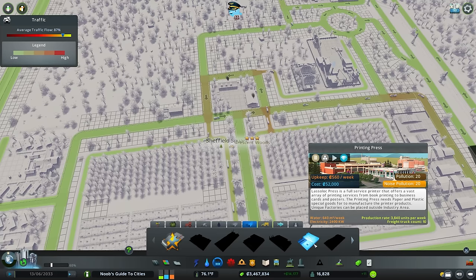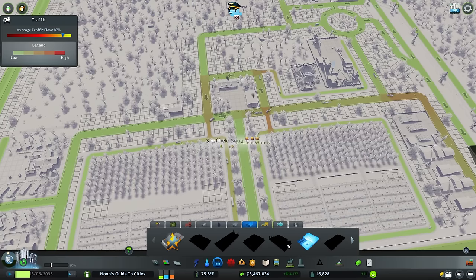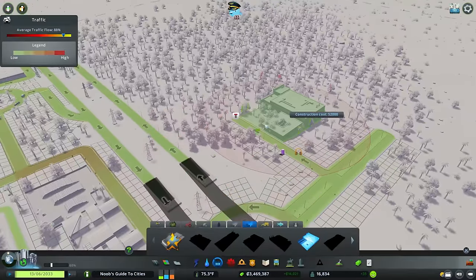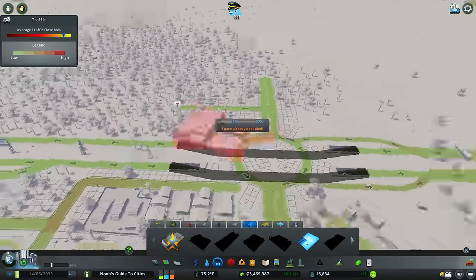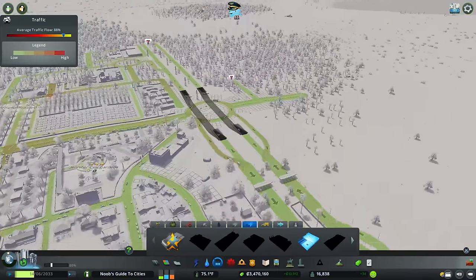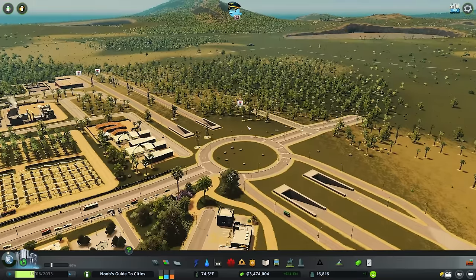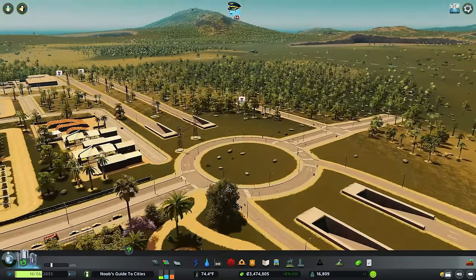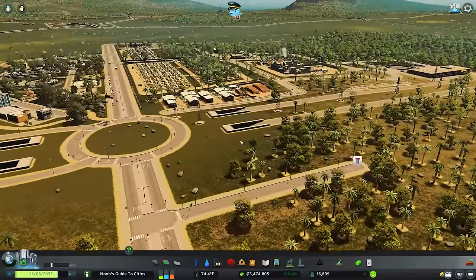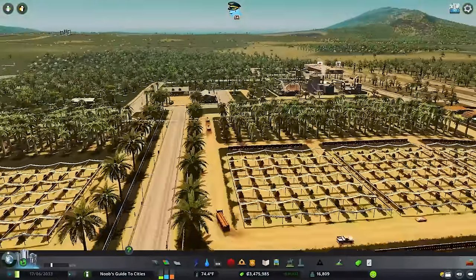That is produced by the oil industrial area. So some factories will require a combination of multiple different raw resources from different types of industrial area. If you don't want to produce the resources yourself, you can still import them from outside the city. You will, however, need to set up a warehouse that stores that product exactly like we did over here. You can place the printing press if you like, but I'm going to exclude it today. But if you do, just make sure you put a warehouse next to it that is going to store plastics. Or go and make your own oil area and make your own plastics, whatever you want to do.